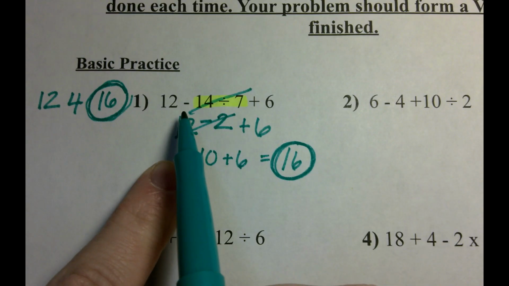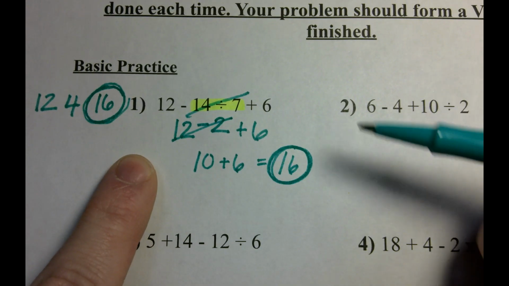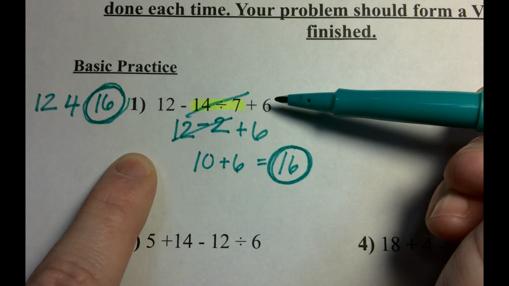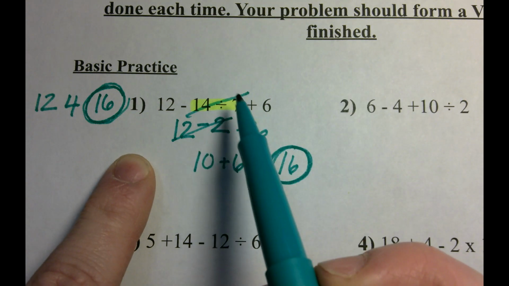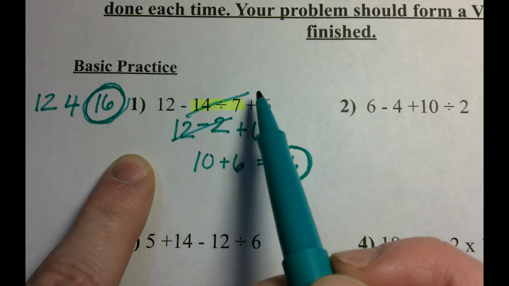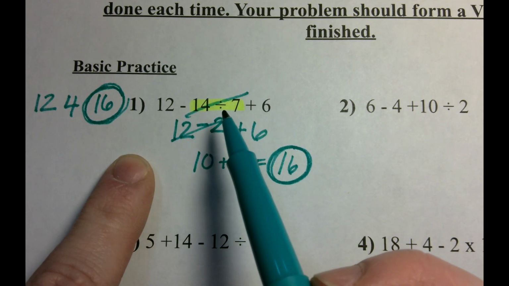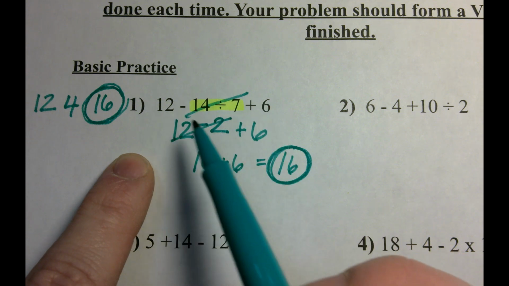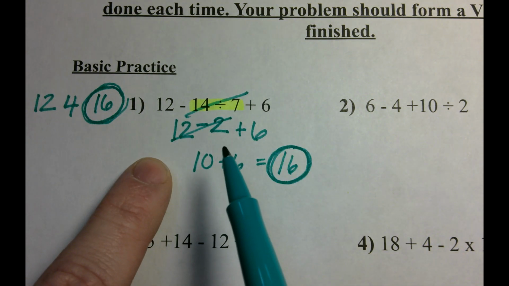So, which step do you think you are confused about? If I start with my original problem, let's go through. We have chosen that we're doing division first. How do you feel about that? Do you know that we do the division first? Yeah. Okay. And what did you do next?